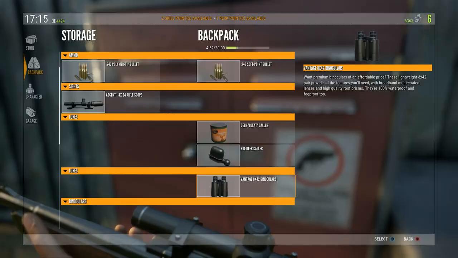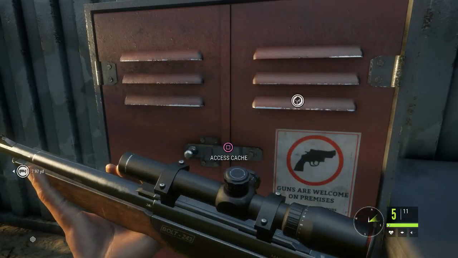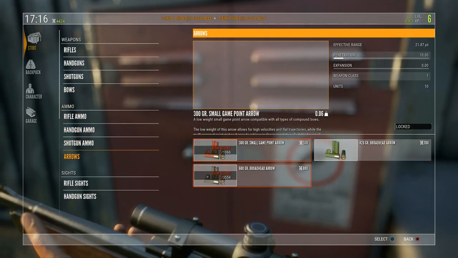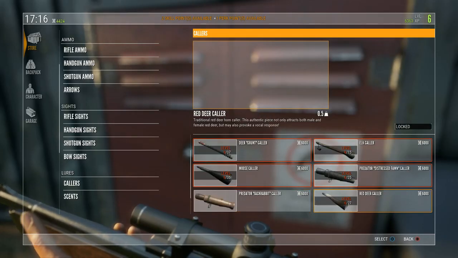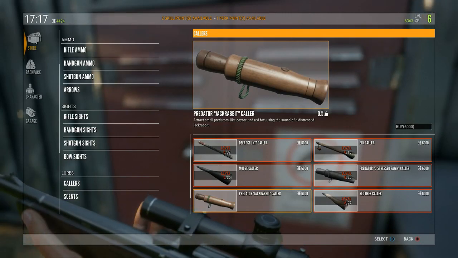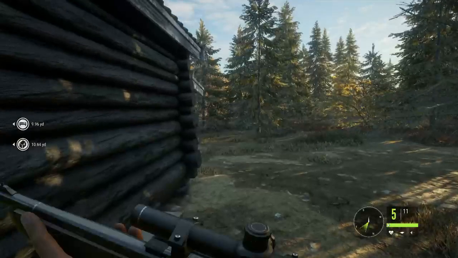Alright, I might have to call in the expert to come and help me. Where's the calls? Ah, here we go. Stressed jackrabbit, 6,000. I only have 4,000. I can't get that. Okay, we just need to go out and kill shit. That's just all there is to it.